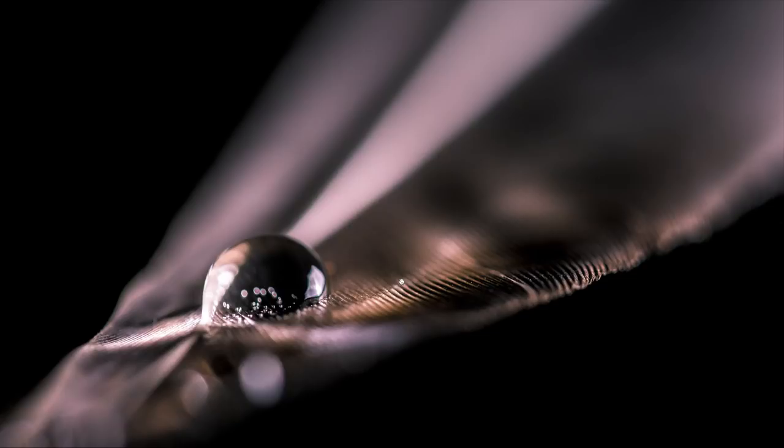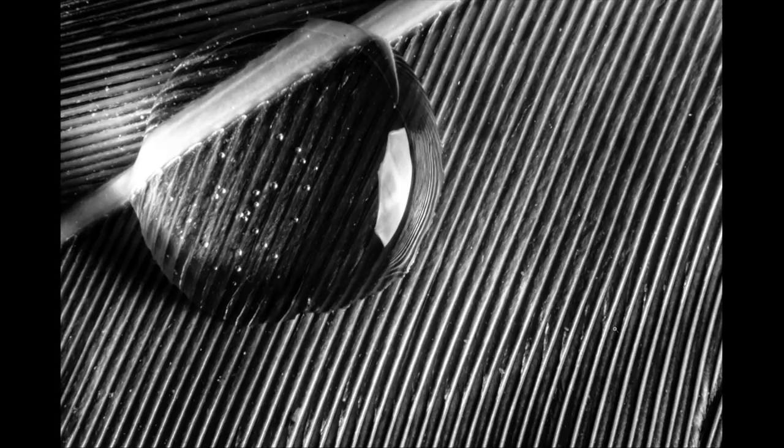Now let's get a little more serious and creative. This shot is at an aperture of f3.2, which is very shallow, and that's exactly what I wanted — all I wanted was for the eye to land on the water drop. I focused on the water drop and positioned myself so the feather is almost straight on, almost cradling the water drop. You can see bubbles in the droplet itself, and shooting straight down you can use the water droplet as a magnifier, making everything appear a little bit larger.